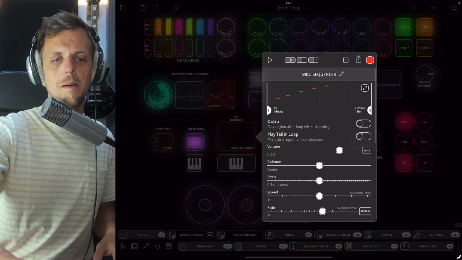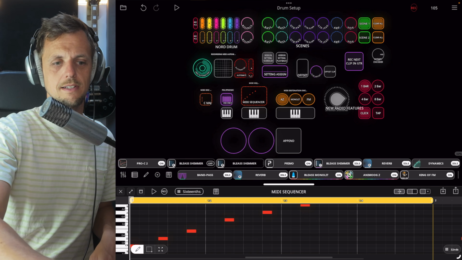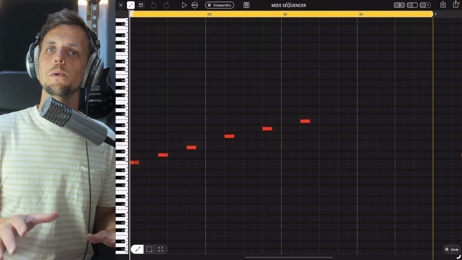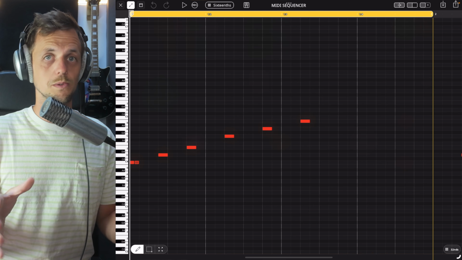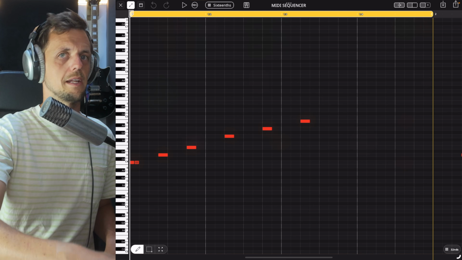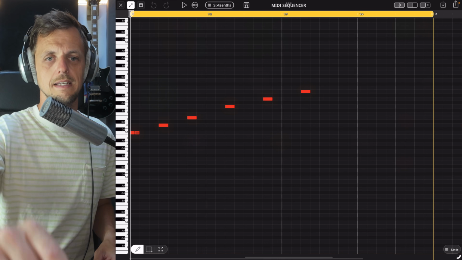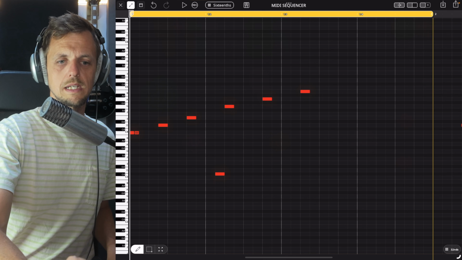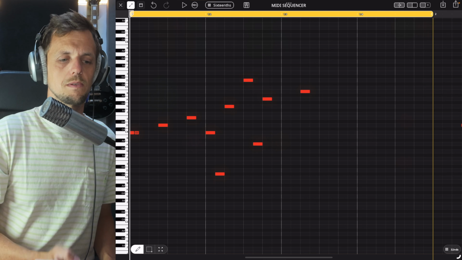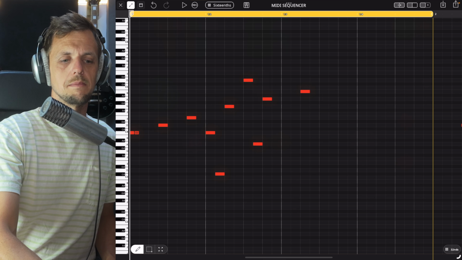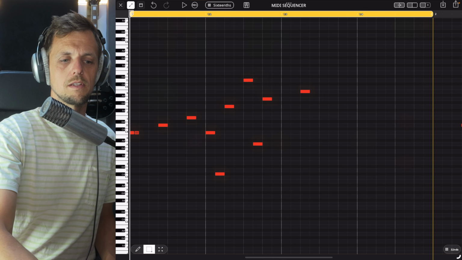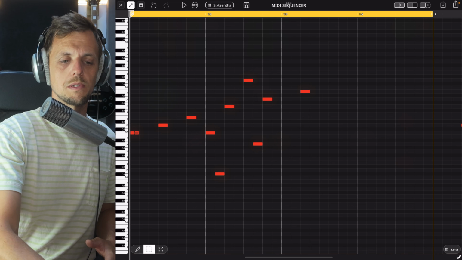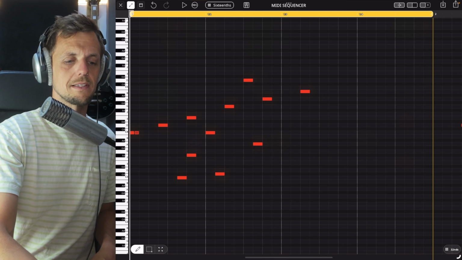If I swipe up on this clip and go into the editor, let's make it full screen, you can see you've got your typical MIDI editor like you're used to seeing in a DAW. You've got the piano roll down the left-hand side, and say with an Apple Pencil, if you want to, you can draw in different MIDI notes. You've got this little section in the bottom left-hand corner, I should say, where you can toggle between drawing in notes using the pencil.